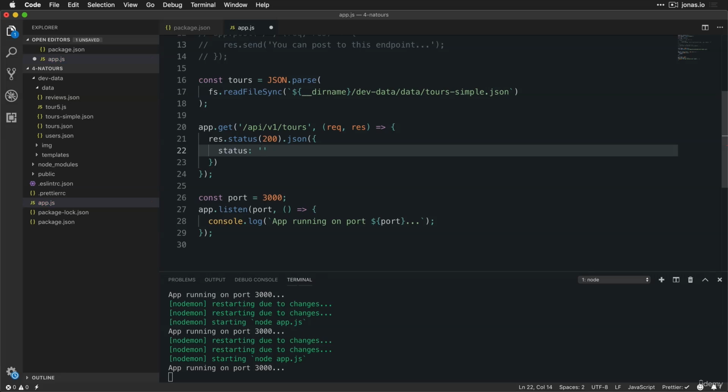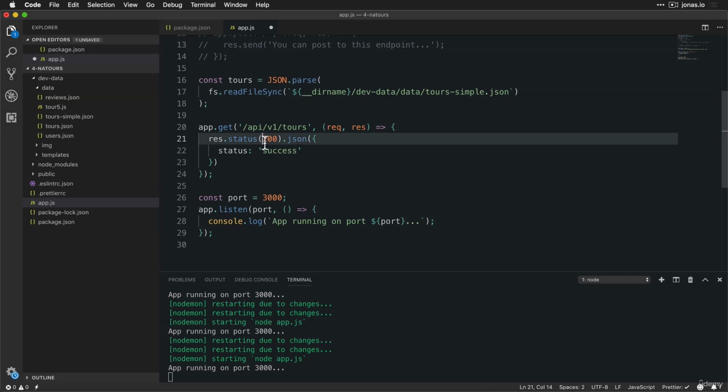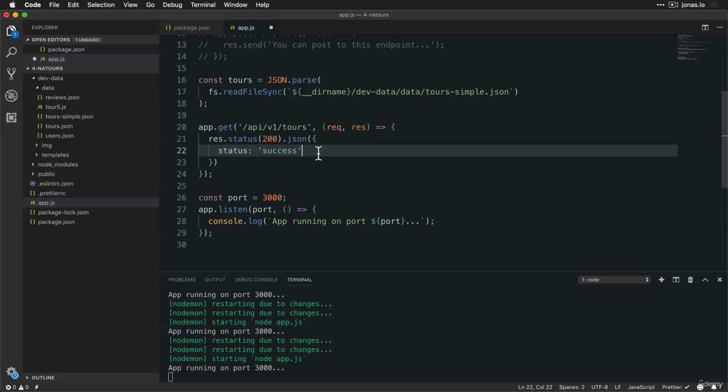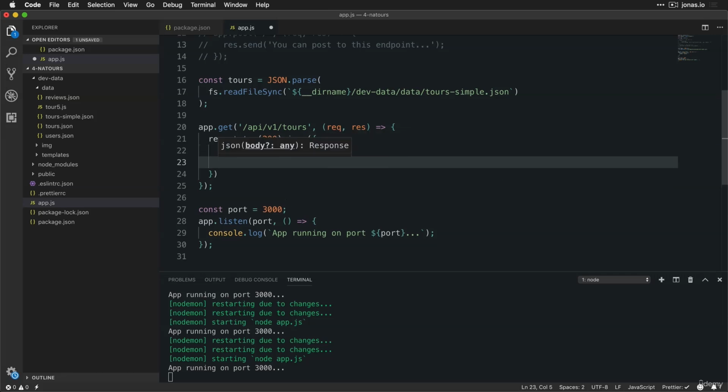So status, and that can either be success, fail, or error. Okay, so success is obvious. It's when we have a 200 code, or 201, or really just any code that starts with 200. Then we have the fail, which is an error at the client. And then we also have error when there was an error at the server. All right, but we are going to use these a bit later. Anyway, we also have then the data property, which is, as I mentioned, the so-called envelope for our data.